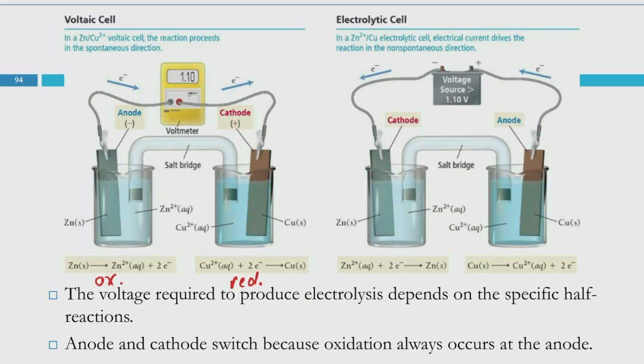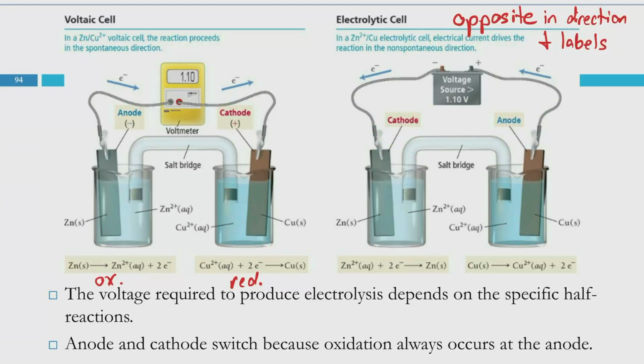The electrolytic cell is the opposite in many ways. It's not in all ways. It's opposite in terms of direction and labels. So we are adding in a voltage source. We're not measuring a voltage source out. We're not harnessing a voltage source that's coming out. Instead of our electrons flowing left to right, we've got them flowing right to left. And our names have switched. So our cathode is now on the left, our anode is now on the right.